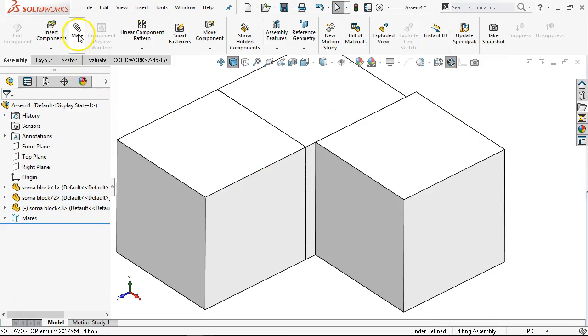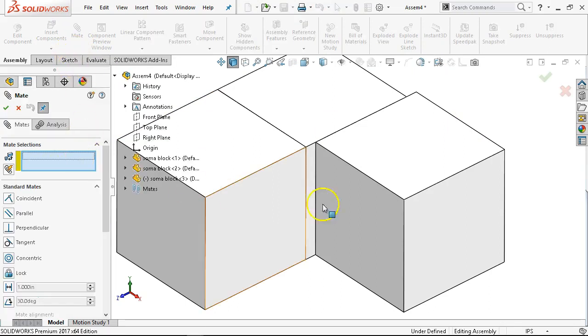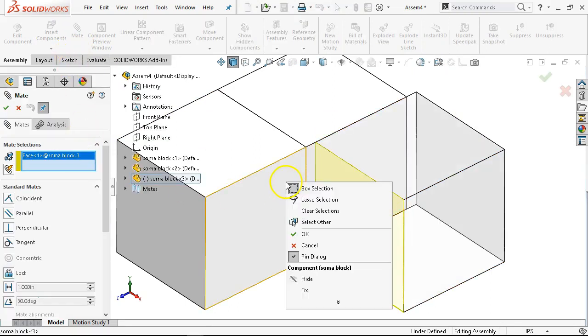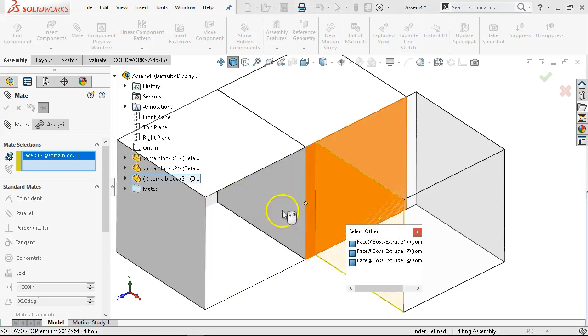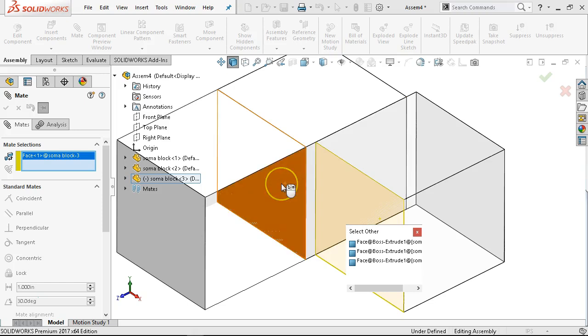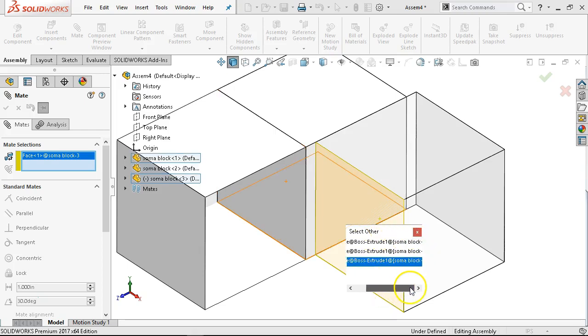Nope, we need to be in the mate first. So mate for the first item, right click, and then we're going to have select other. That select other will let me pick a face that is behind something else. And then if I'm not sure which face, well, that's extrude 1. It's not quite coming out far enough, so let's see, will it give me the instance count?